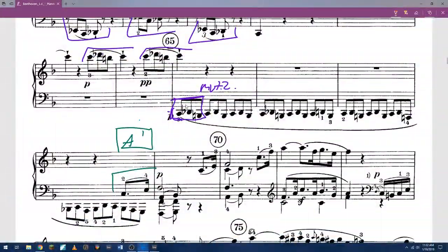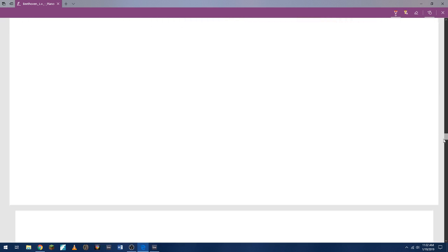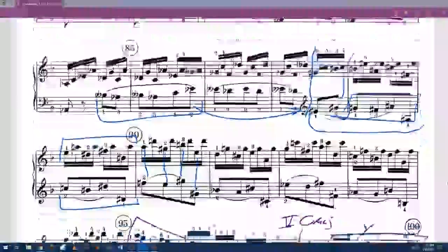Where are you? This little thing. Da da dum, ba da da da da da da da da da. This chromatic neighbor tone, or double neighbor tone, I believe is the right terminology. So we have a glimpse of the second movement, at least a little tiny motive, so to speak, a little flavor, an appetizer of what's going to be coming later.